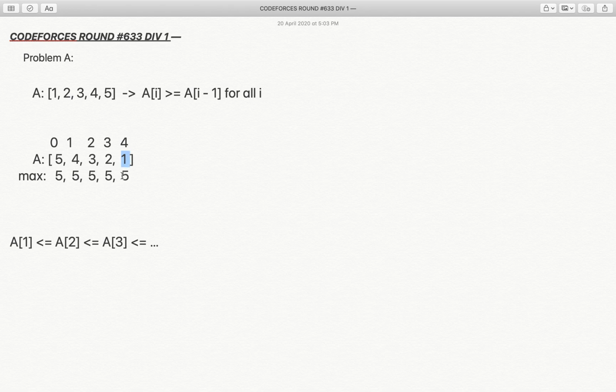So this element should be at least greater than or equal to 5 for this property to be followed. Okay, so this element should be at least greater than or equal to 5. This element should be at least greater than or equal to 5.